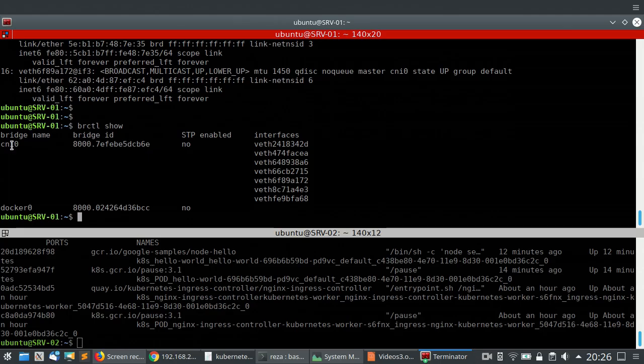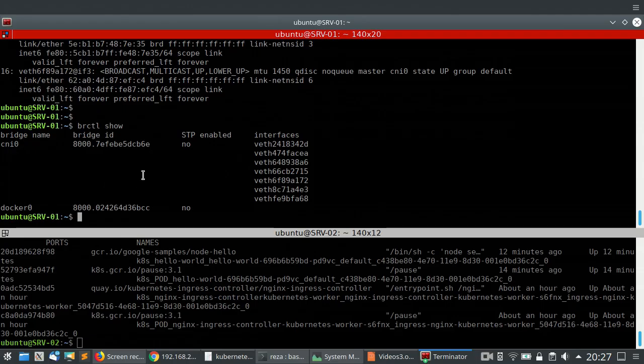When we install using Flannel, Flannel creates this CNI 0 and attaches to it. So whenever traffic needs to go from one server to another, Flannel will identify and route that traffic, and overlay it using VXLAN to the other server.